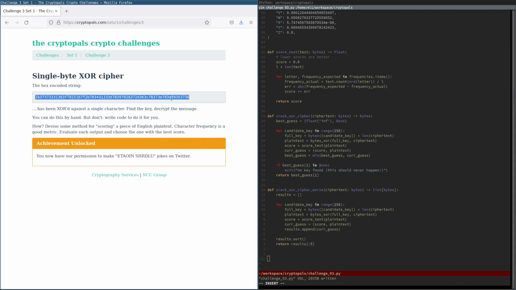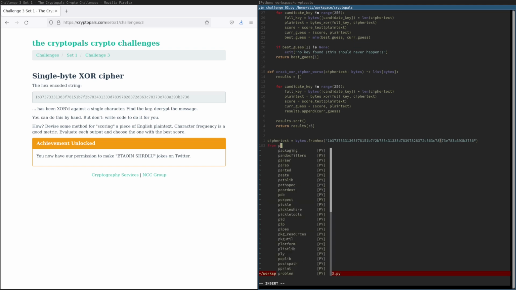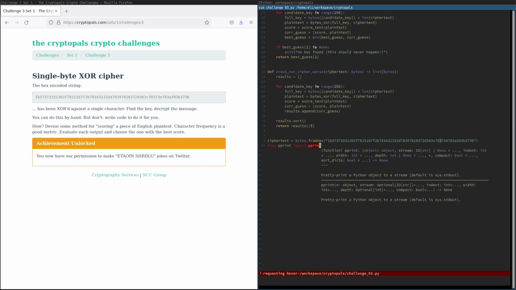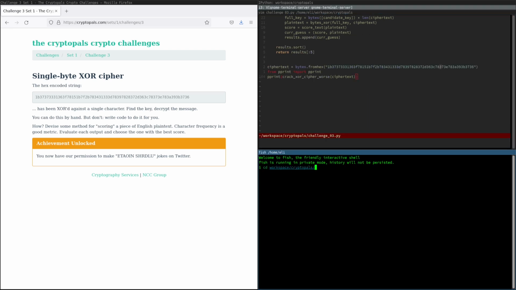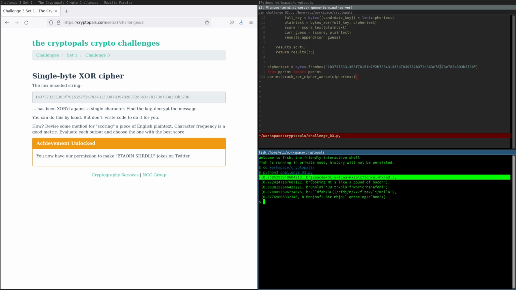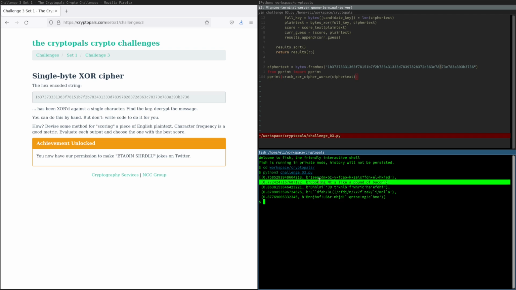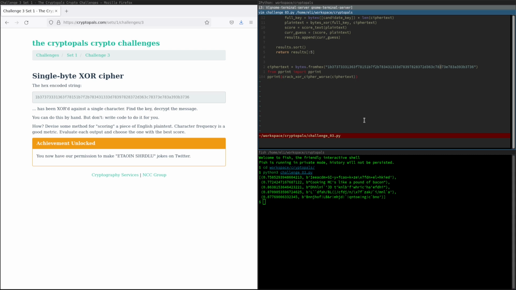Now let's get started here. I'm going to take our ciphertext string. This, by the way, is a pretty printer that will allow us to display these results in a way that's easy to read. There we go. So here's our top 5 possible results. And we can see that the top result is not exactly correct. It's close. This second place result is clearly the right one, but that one did not win out for whatever reason.